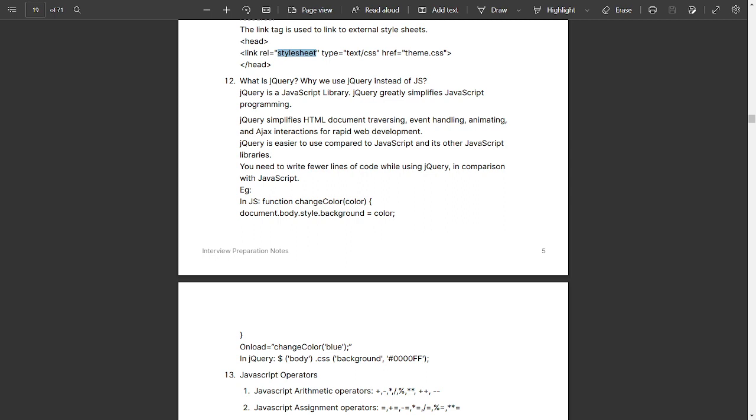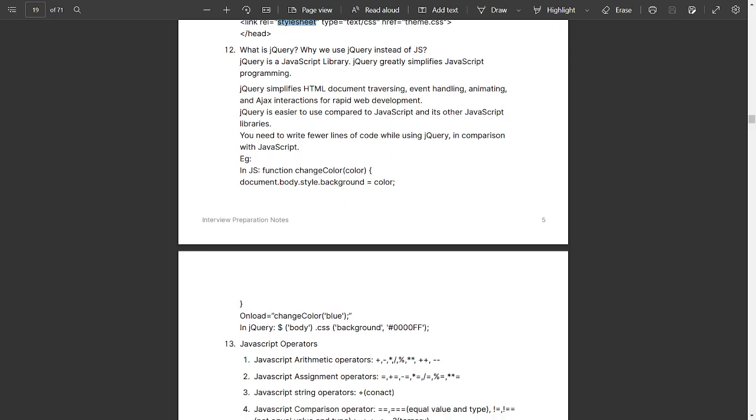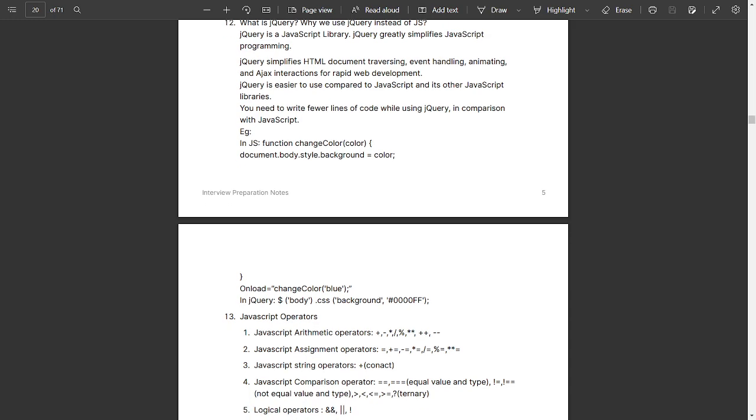What is jQuery and why do we use jQuery instead of JavaScript? jQuery is a JavaScript library. jQuery greatly simplifies JavaScript programming. jQuery simplifies HTML processing, element handling, animating, and Ajax interactions for rapid web development. jQuery is easier to use compared to JavaScript and other JavaScript libraries. You need to write fewer lines of code with jQuery in comparison with JavaScript.